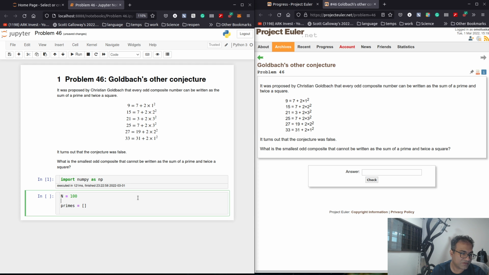Okay, so now primes is an empty array, and we want to initially create a list of numbers that goes from 2 to n. So numbers is np dot, it goes from 2 all the way to n. That's what we are going to call.